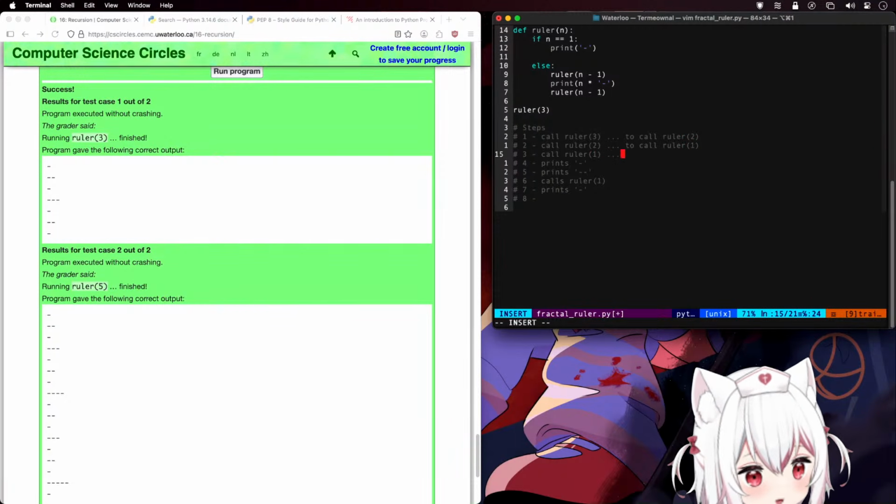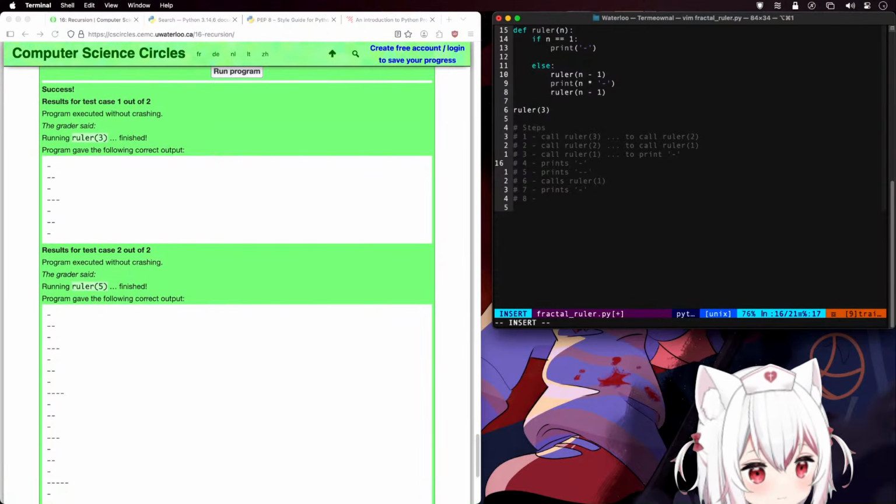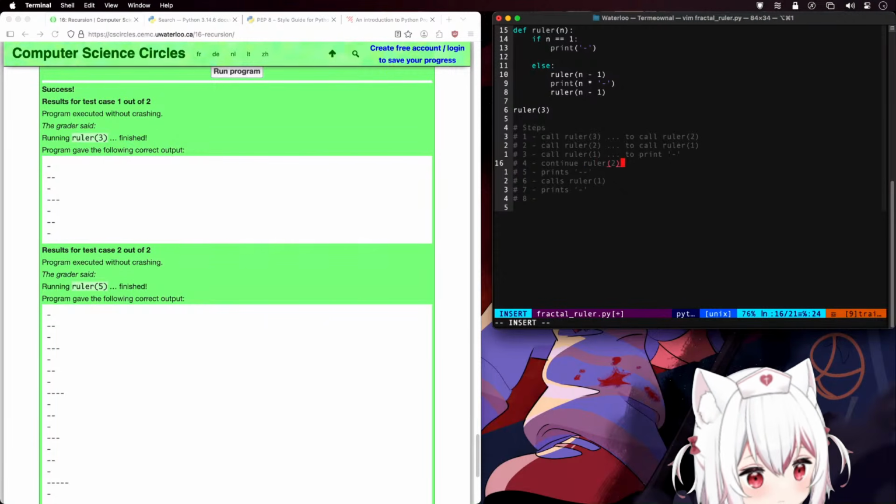Call ruler 1 to print one of these. Continue ruler 2.